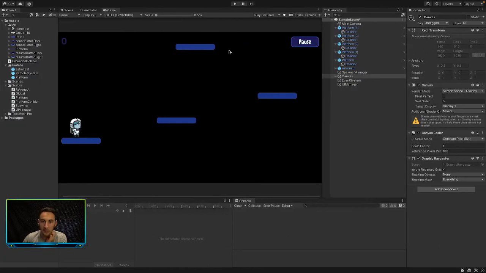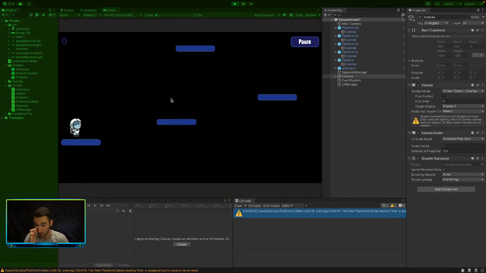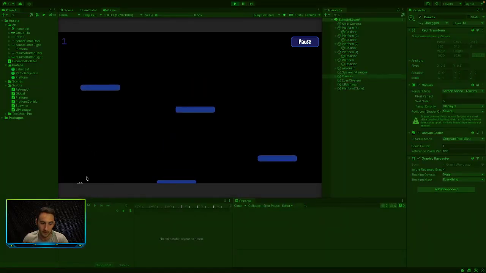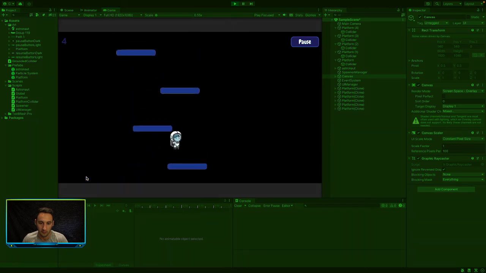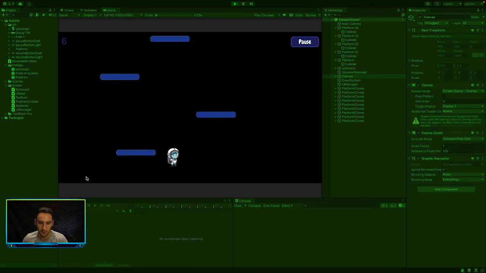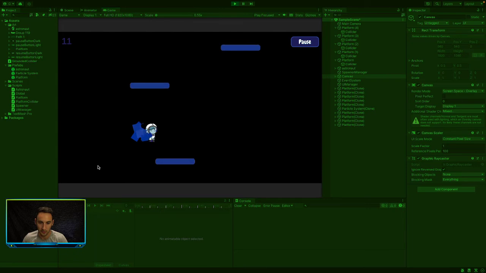So that should be fine. So now if we play the game, we should not see the particle effect play as soon as we land on a platform, but rather it should only play when the platform is destroyed. So if we play the game, now we should see that should work. Okay, so that's fine. Okay, so we need to try and figure out why this is not working. Okay, so that works perfectly fine. I think it's just because it's not choosing the right value.